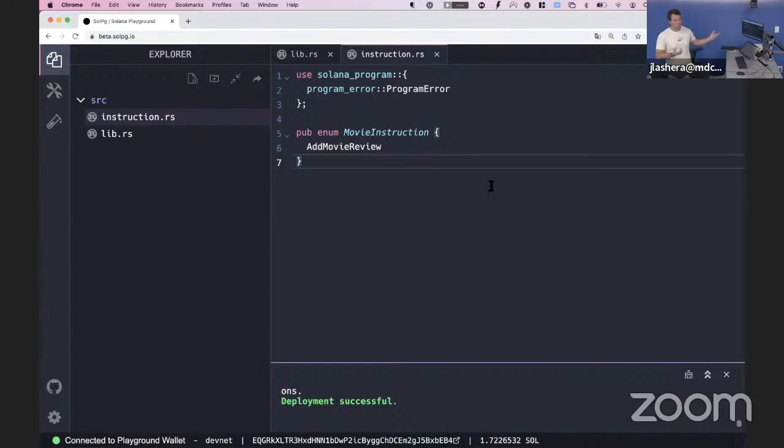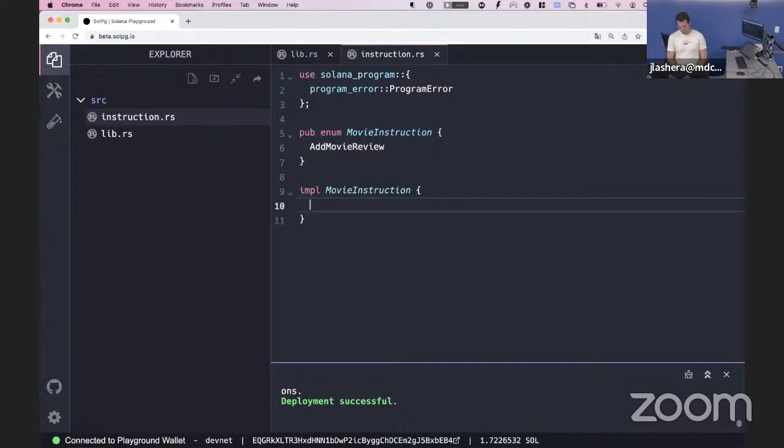So this is just the Rust declaration for enum. Okay, and then virtually all types in Rust, when you want to fill out any kind of implementation, things like functions, that sort of thing, you do that with the following: impl, and then the name of your type. So inside the implementation, we're going to put a function that basically will take the instruction data and determine which instruction type we're using.